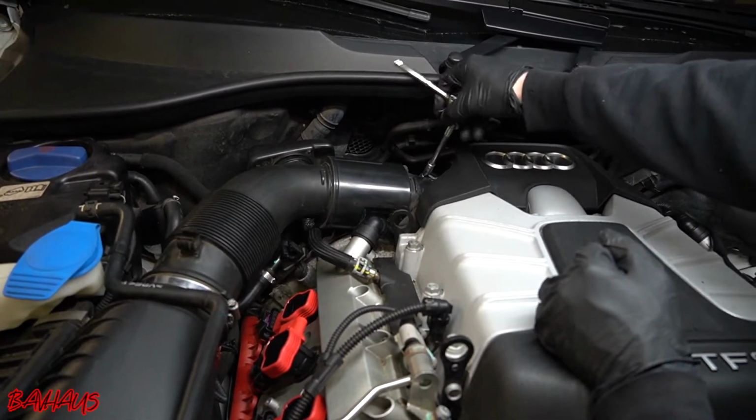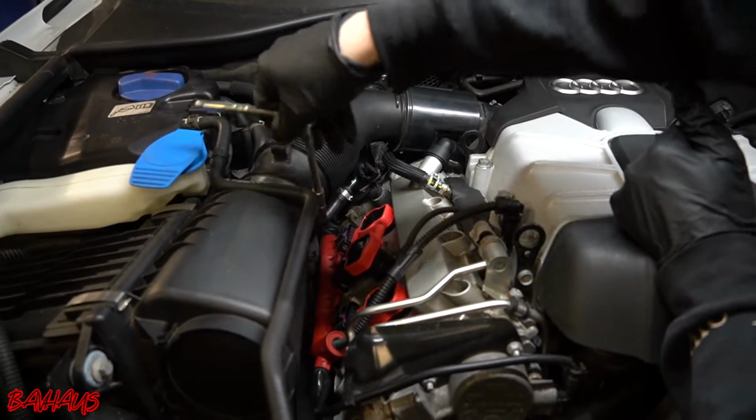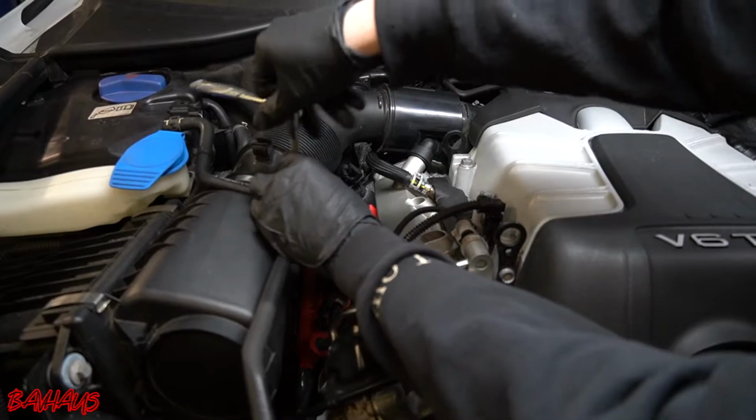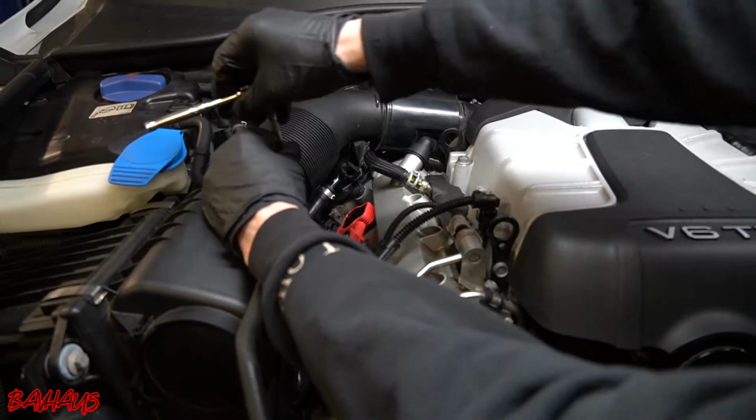So just loosen up the clamp. You can use a flathead too. I just prefer the ratchet. It's a much more efficient way to get these off quick. I'm just sitting here with the screwdriver for a few minutes.